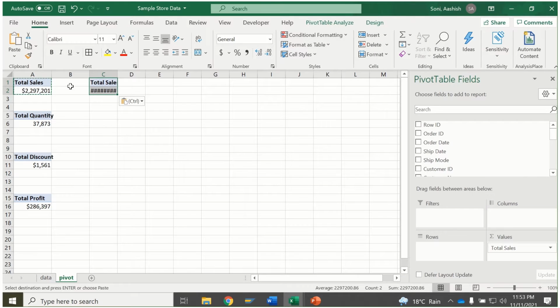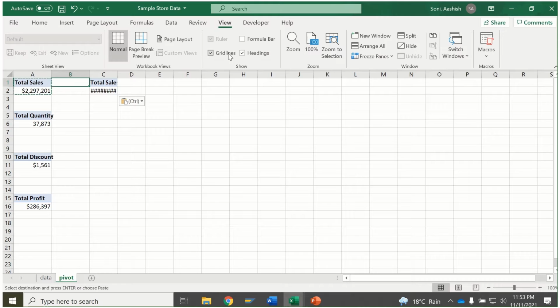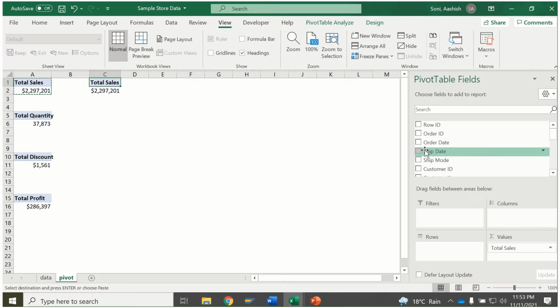Okay, now again I'll copy this. I'll come here, and one more thing you can do to make it good, you can go to view and you can remove the grid lines. Okay, now total sales. Now what you will do, I'll take order date. Okay, now my first, second, third, fourth, fifth query is I want to show the order date month wise. So I have an order date. I'll pull the order date in rows.